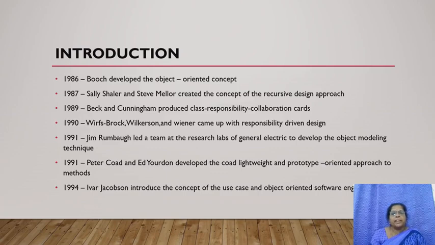In 1991, Jim Rumbaugh led a team at the research labs of General Electric to develop the object modeling technique. In 1991, Peter Coad and Jordan developed the Coad lightweight and prototype-oriented approach to method. Finally, in 1994, Ivar Jacobson introduced the concept of use case and object-oriented software engineering.